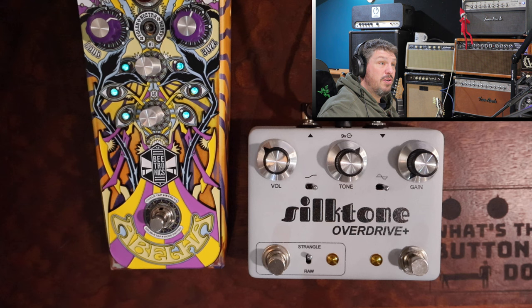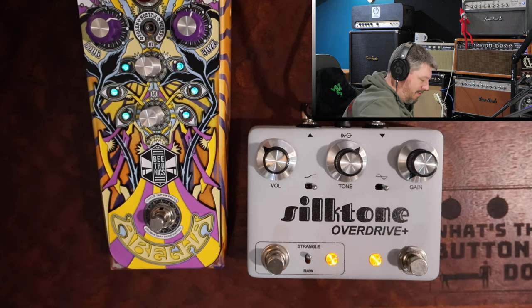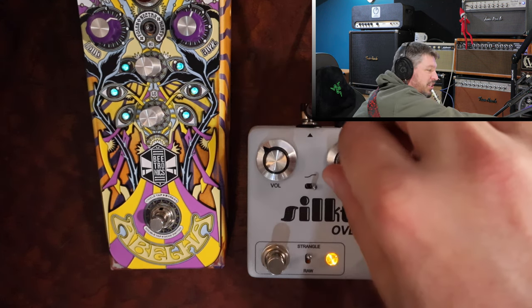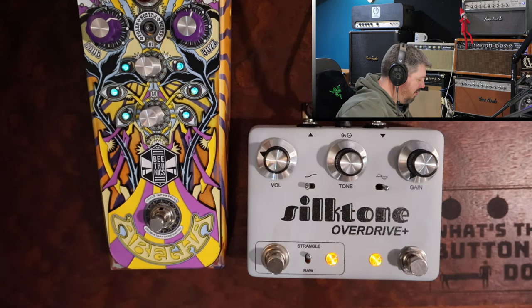Now, the Bonk is one of those that is kind of muddy and darker in its own right when you're playing into it. So sometimes I like to find a way to boost that and to increase the treble. Sometimes I'll use an EQ. Maybe I'll use like a Kingtone Rise after it to really bring it out in the mix. Watch what happens when I do this with the Silktone Overdrive. I'm gonna bring the tone out a little bit, the volume down. Let's take the thickness back. Completely changes the tone of this fuzz.